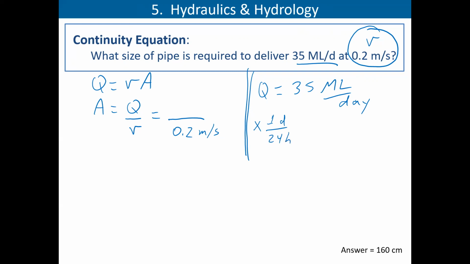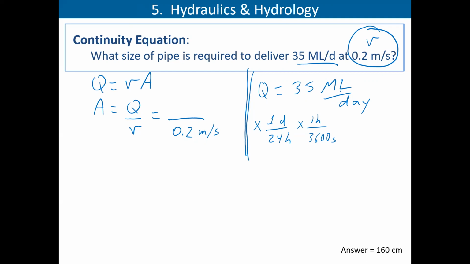So notice what I did, day is on the bottom in my original value here. So I got to put day on the top. It's really important you make sure you put things on the proper top or bottom, right? So that things cancel out. Then I need to convert hours into seconds. You can convert to minutes first if you like, but I'm just converting directly to seconds, so 3,600 seconds. And then the other thing to convert is my megaliters to cubic meters.